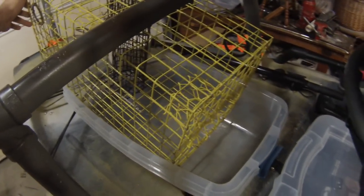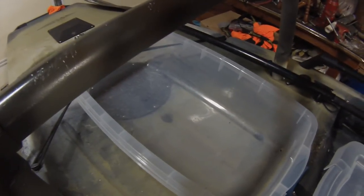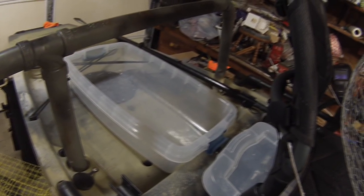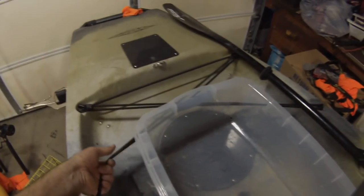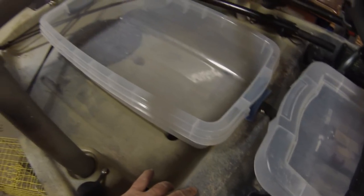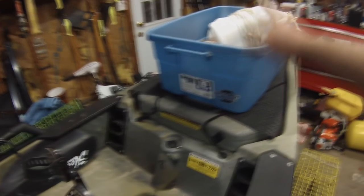This crab pot will actually sit right down in that container until I throw it out. I normally put the crab pots about 50 to 100 yards apart, depending on where I'm at. Ideally you want to be in a sandy location — you don't want to be in mud or pick up dirty crabs. This is how I have the container rigged up back here — I switched my bungee system so the container is actually pushing against this back bar. When the container is empty, I scoop the crabs up and dump them right in this container.